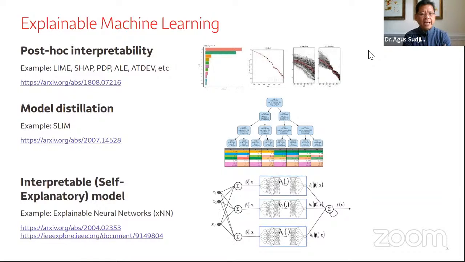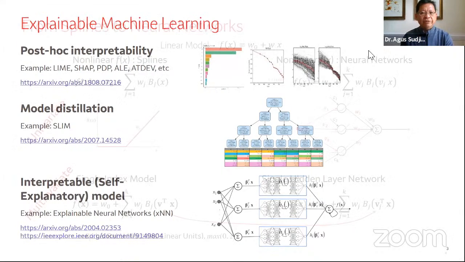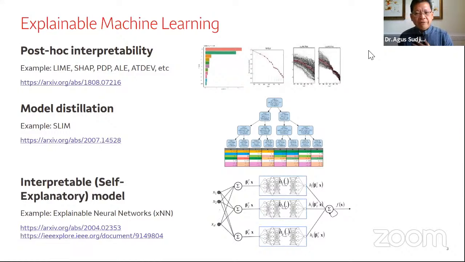ReLU DNN. So there are a few streams that people can pursue. One of them is really constraining the architecture of the network. That's what the explainable neural network, or XNN, or the adaptive explainable neural network does: it constrains the architecture. So you can do it that way. Or, in today's discussion, we are not going to use a constrained architecture. We're going to use a full ReLU network. So that's my view. If you have a choice, especially in a high-critical environment, don't use explainability tools. Build a model that's really interpretable from the ground up. So that's the theme, the methodology and techniques, that we're going to talk about today.